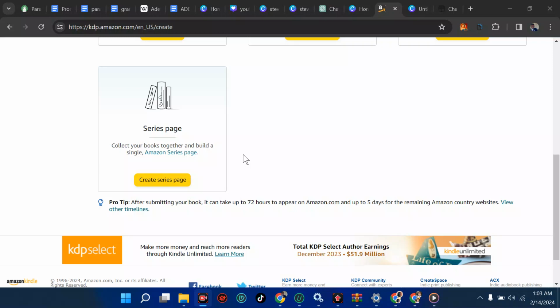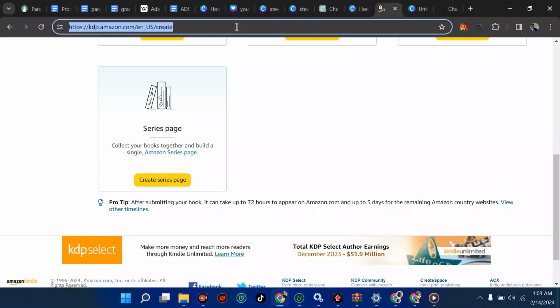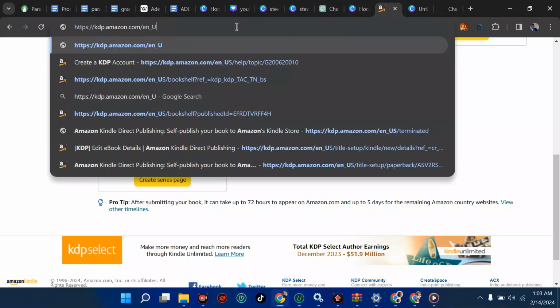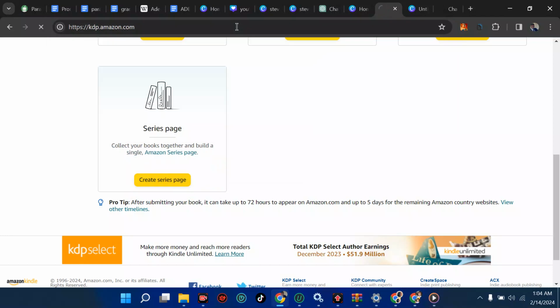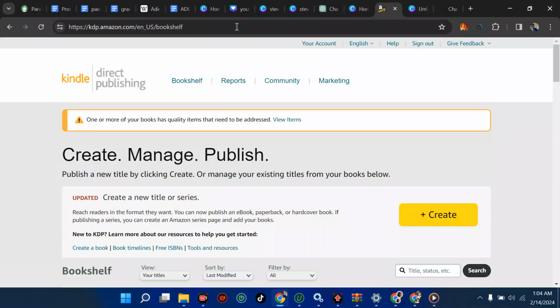So what we're going to do is, first of all, you have to go straight to the website called kdp.amazon.com. There is no need putting anything like this. If you're on your smartphone or any of your tablet, just do it like this, and it's going to take you directly to this place. The first thing you want to do is to create something.